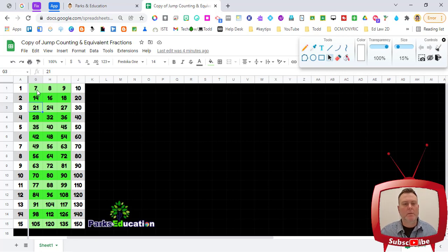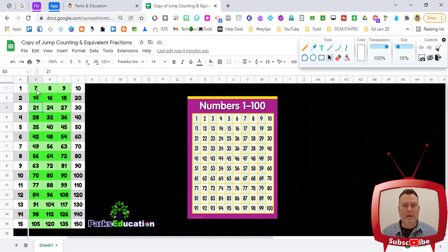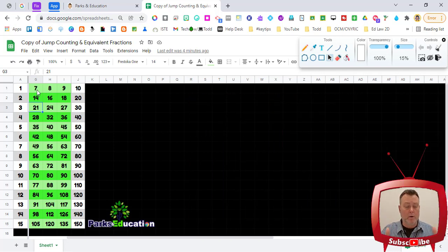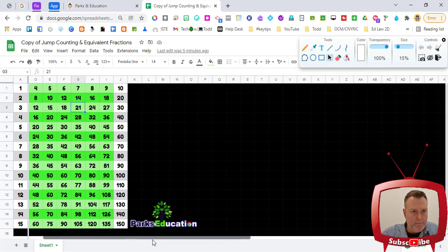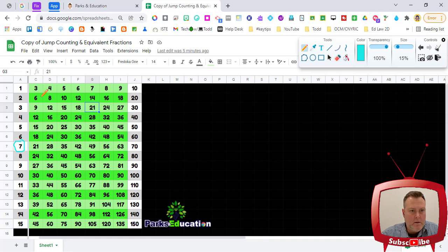So just like a typical multiplication chart that you may see in a classroom, and I don't see as many of these as I typically see just numbers that are counting up to 100 when I go into different elementary classrooms, I'd love to see more of the jump counting multiplication charts because students then are able to multiply and divide. So they're able to see 3 times 7. They're also able to see, if we scroll back, 7 times 3. So if I went this way, if I take 7 and 3 and I connect them, you can see a number bond is formed here. 7 times 3 is going to give us 21.